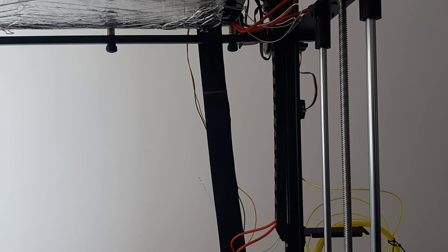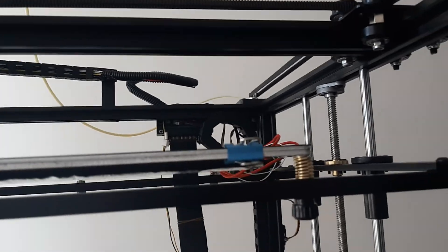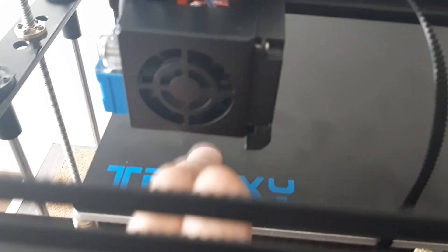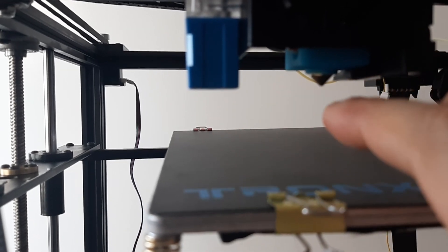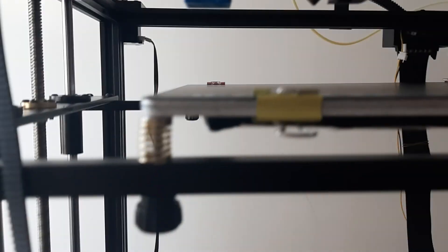I'm not sure what to do next. Auto leveling is not working at all — the head went a couple of times in many tries but it doesn't reach this section of the hotbed at all. It's already damaged my plate a couple of times. The sensor is sitting about two millimeters lower than it should be.